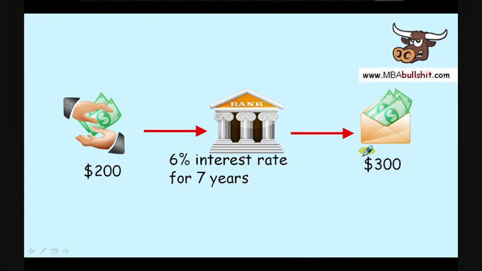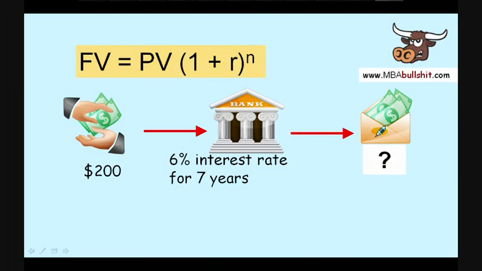So the next question is, how did I compute this $300? Did I just guess it, or did I compute it? The answer is I computed it. So what formula did I use to compute it? Well, it's very simple, and I used this formula which we already saw in the beginning. Alright? Again, don't panic. This is a very simple formula once we cut through the bullshit and I show you how easy it is.